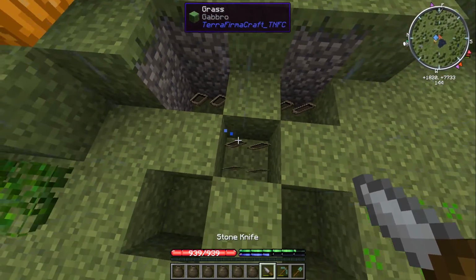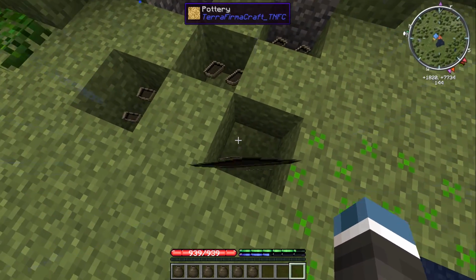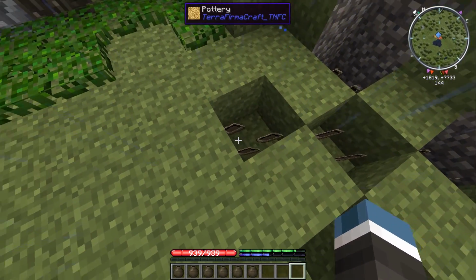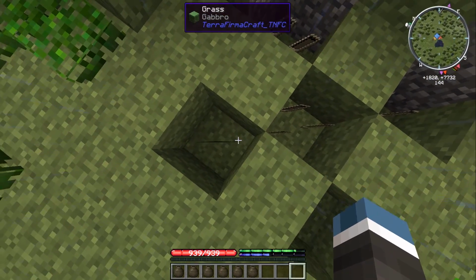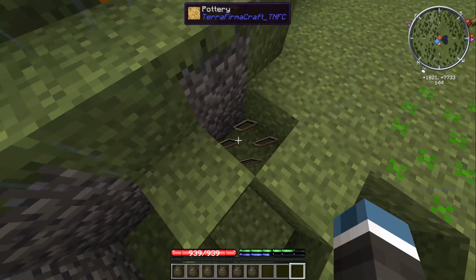So I made a bunch of these guys because we're going to need a ton of these in order to turn all of the molten stuff into ingots. We're probably actually going to have to do this multiple times because I can't imagine this working out too well.